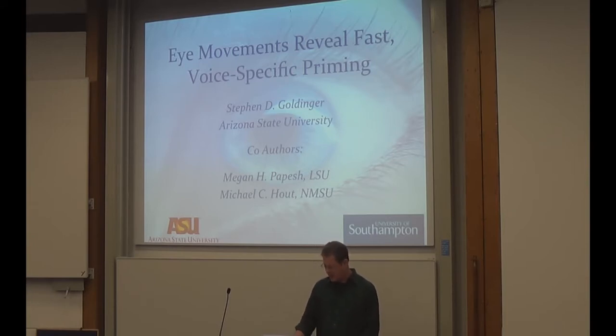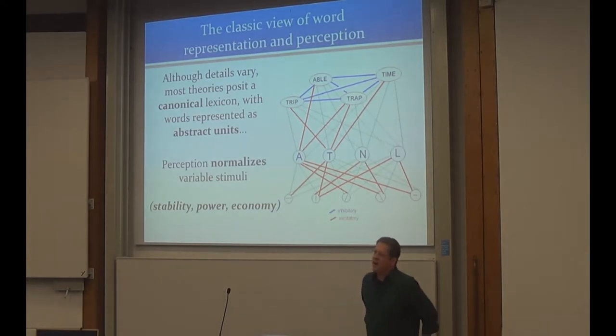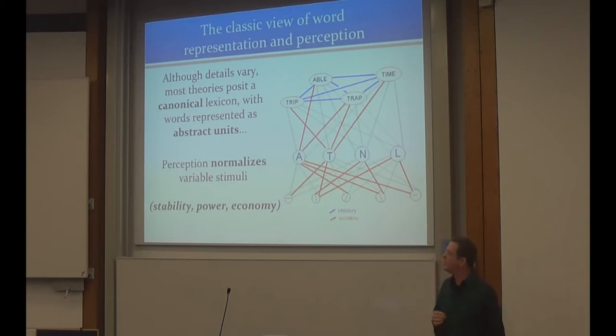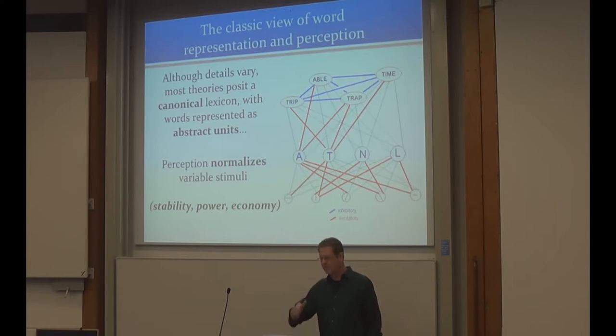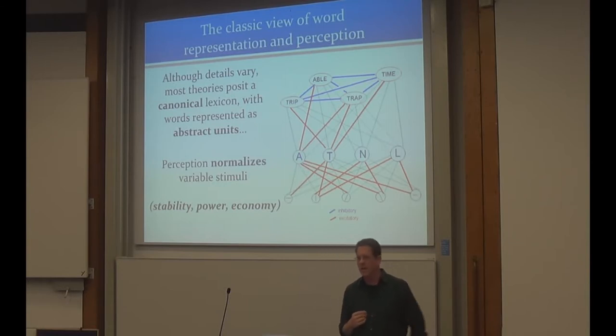And I'm going to go backwards a little bit in time to an issue that's been central to my work for a long time, which are different ways that theoretical views have approached the mental lexicon, the collection of words in the mind. Going back as far as Morton's Logogen theory, then to interactive activation models and more modern PDP models, and carrying forward, there are lots of different theories and models out there, but a real common bedrock assumption among most of them is what I call a canonical lexicon.